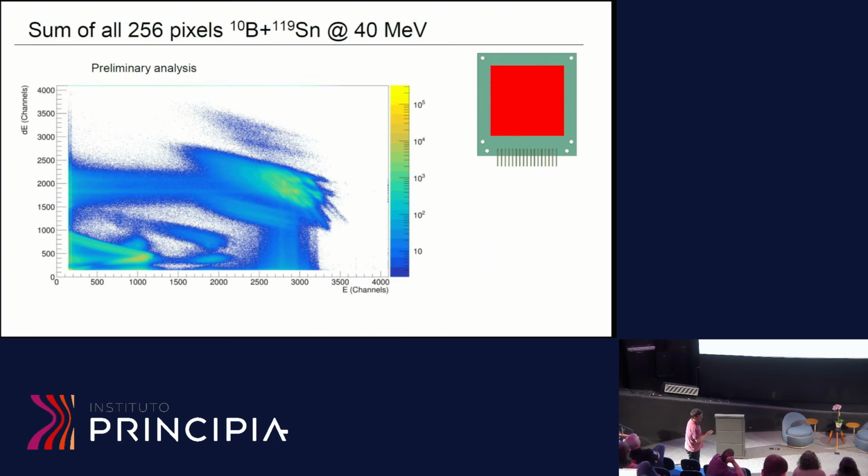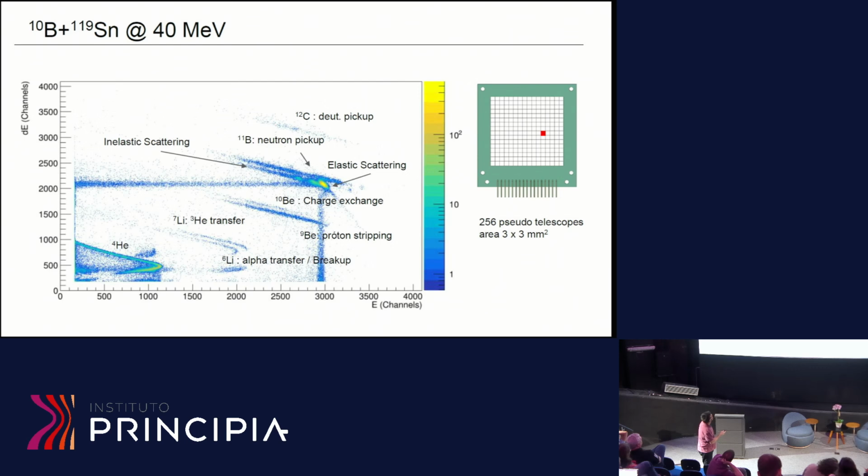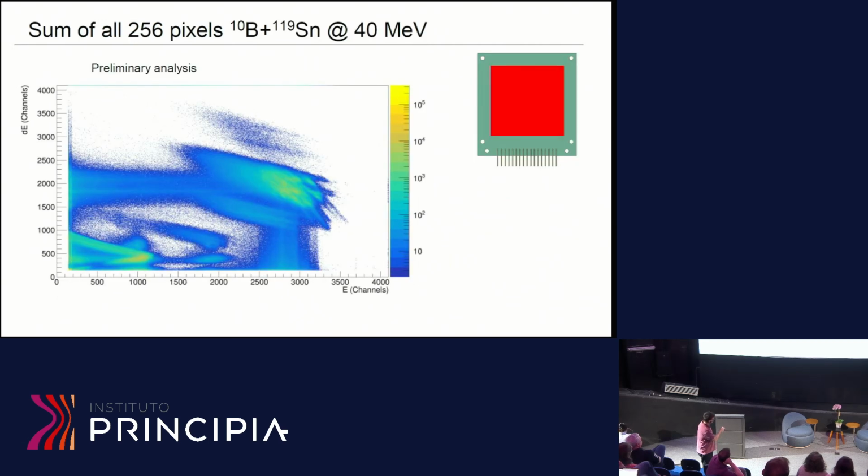And then, of course, at the end, what we want to do is to measure 2 particles in coincidence, not only 1 particle, right? What we have done so far is just a test, just to see if this makes sense. So instead of taking 1 pixel, like this here, this is the same spectrum. If we take the whole detector at once, then we see this very blurry picture here, like everything is out of place.